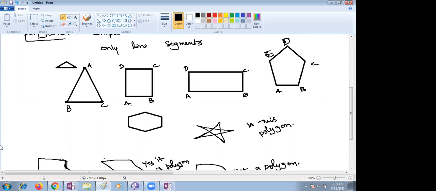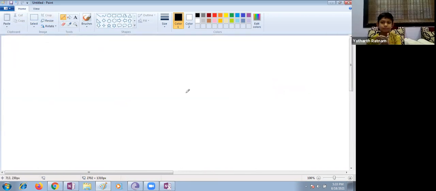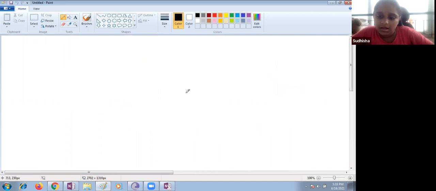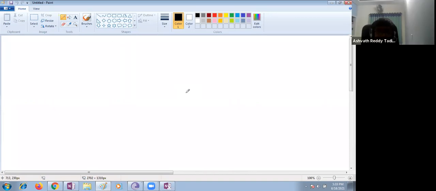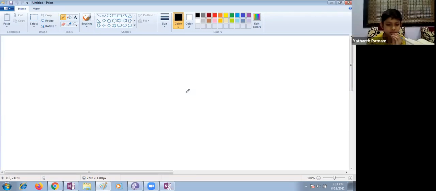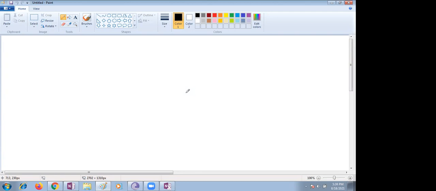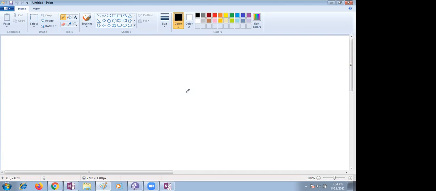Very important, children. Shall I clear the screen so that we can go to the next? Yes, ma'am, you can clear. Write it down, children. Ma'am, are only the square and the rectangle quadrilaterals? No. Rhombus is a 4-sided polygon. Kite is a 4-sided polygon. Trapezium is a 4-sided polygon. Parallelogram is a 4-sided polygon. And that Kaju sweet, these are all bounded by only 4 line segments. So what is the name of that? Quadrilateral. Spelling is also very important. You have to write it right now.